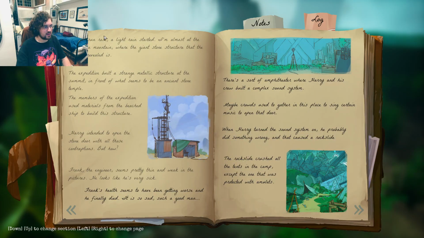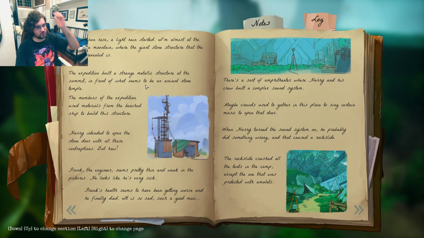These are the puzzle pieces that I have. Sun rose, light rain started. Almost at the top of the mountain, a giant stone structure is revealed. The expedition built a strange metallic structure at the summit in front of what's been an ancient stone temple. They used materials from the beached ship to build this transfer structure. He intended to open the stone doors with all his contraptions, but how?